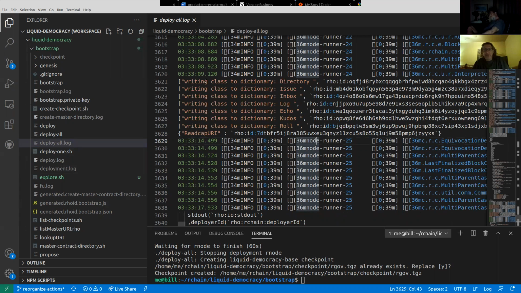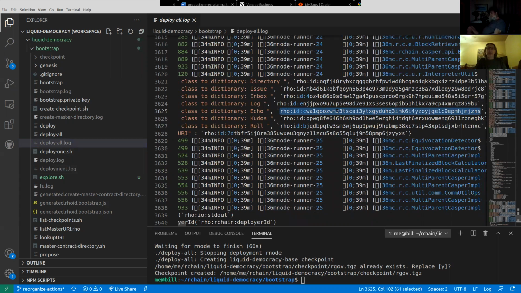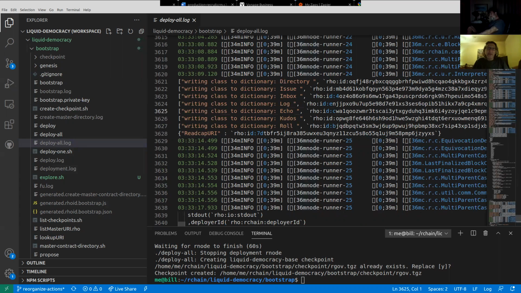If you really want to check to see whether or not the database is safe and sound and the directory is working, then you take the echo rho ID and the read cap URI.